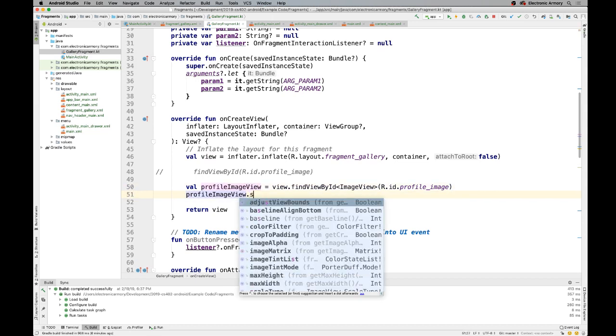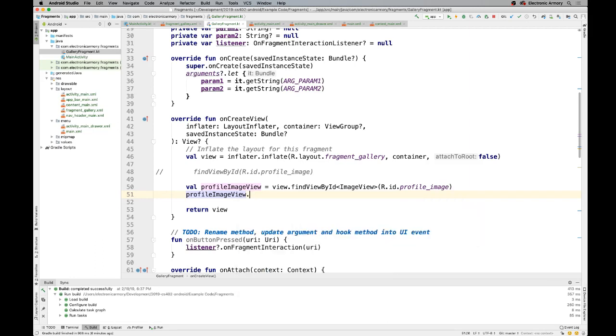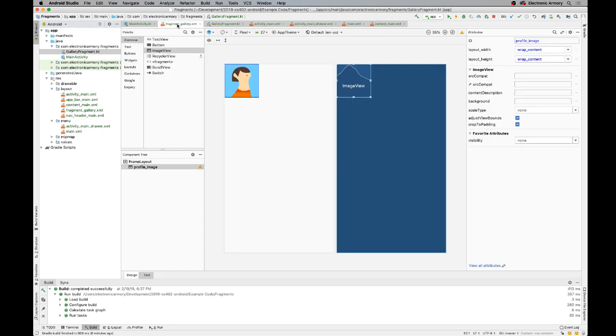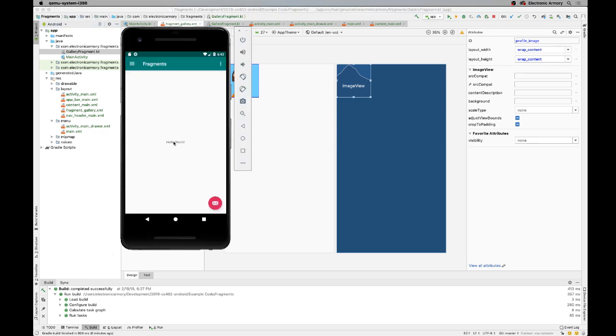And then from here we can set the bitmap data on that. All right, so I'll leave that in the source code for right now. I don't have any image data to actually set differently on it, so maybe that was a bad example to choose. But again, you get the idea. Button, click listeners, all that fun stuff still works. But what is important is now we have something to show on the screen besides our hello world item here.